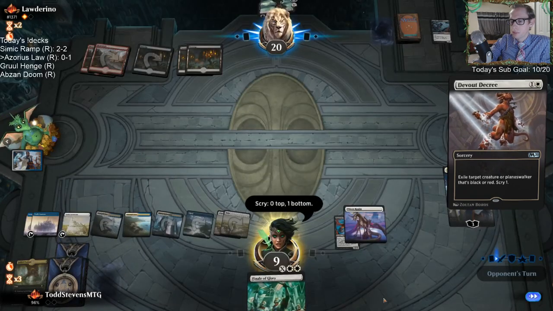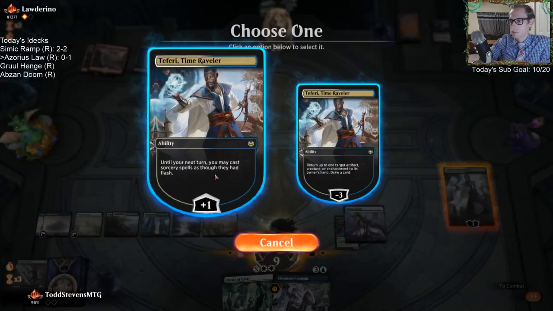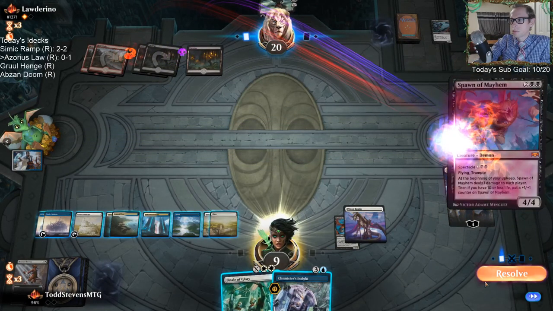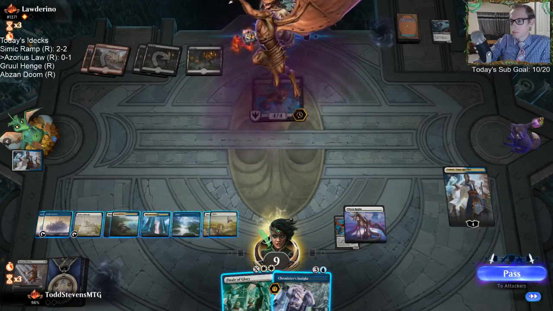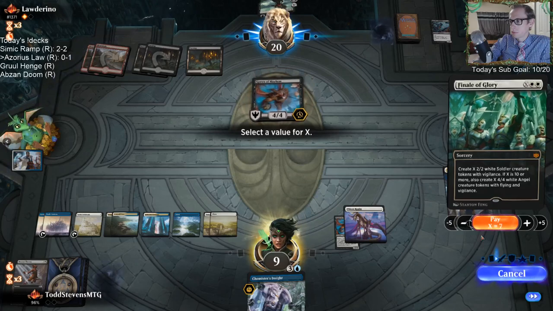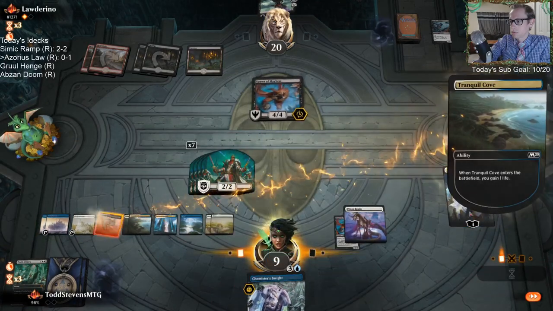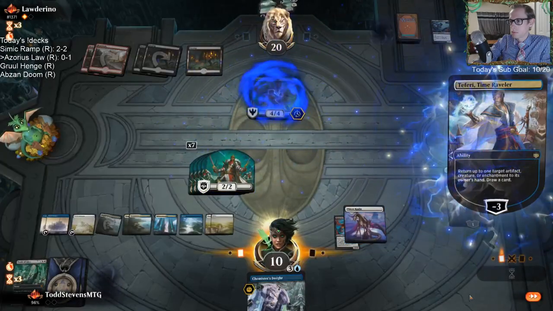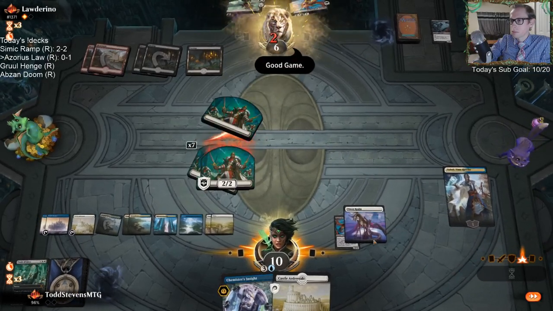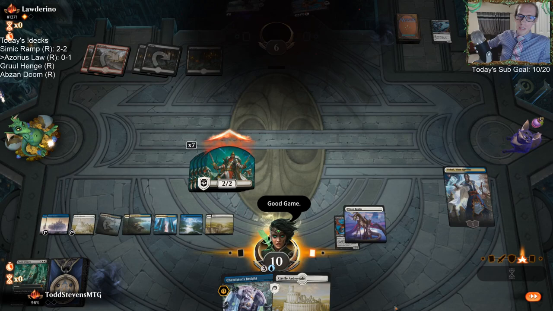I don't need that card. Get rid of that. Don't worry, I got this. Two, three, four, five, six, seven. Okay, we're going to game three.